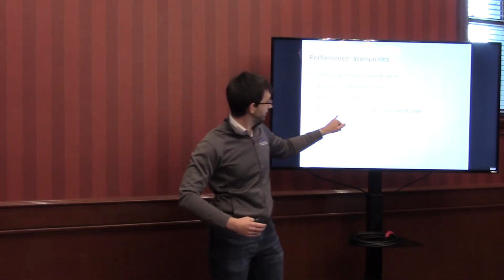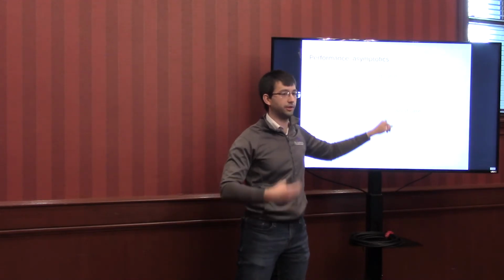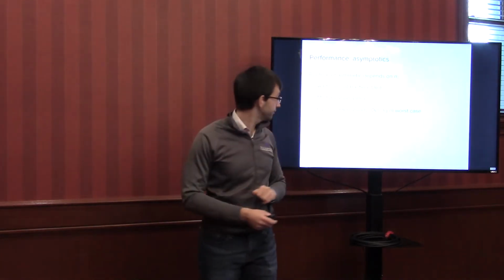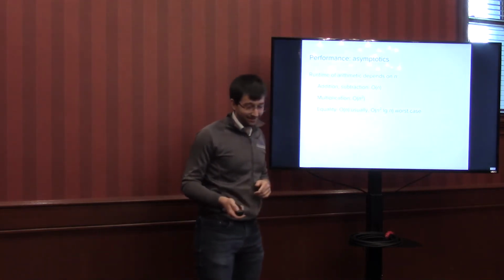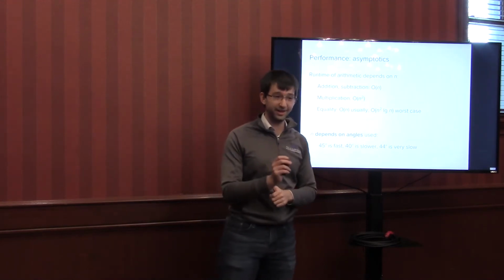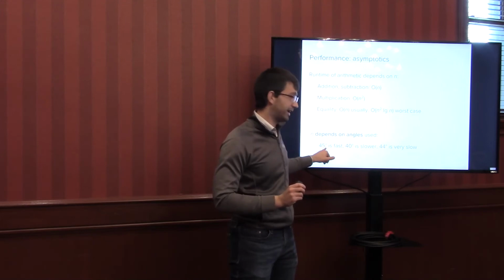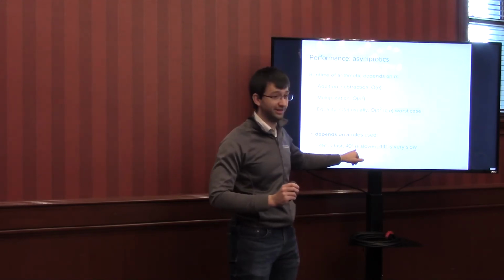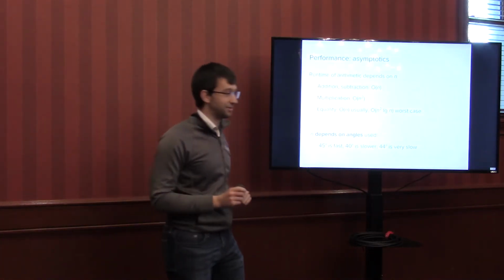And equality is usually O of n, but it's sometimes really bad because you have to compute that number c and then do a multiplication. So that really means that, for example, 45 degrees is really fast to compute with, but 40 degrees is a lot slower, because for 45 degrees n is 2, and for 40 degrees it's 18. And for 44 degrees n is equal to 90, so it's a lot slower.